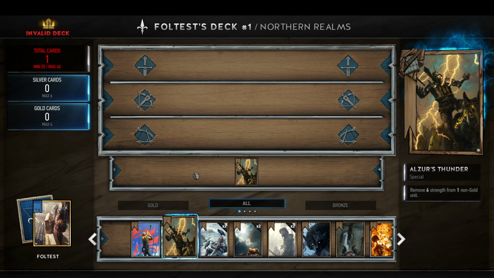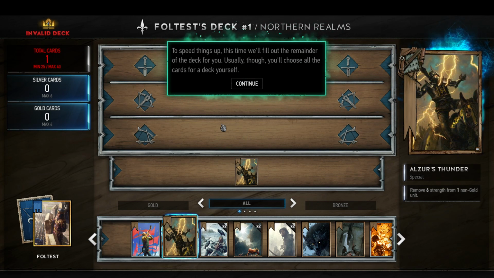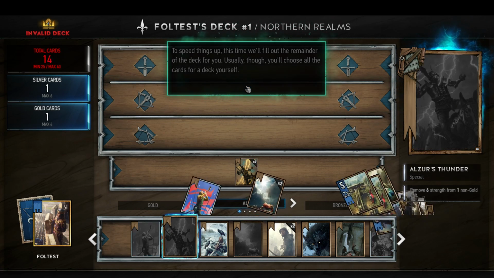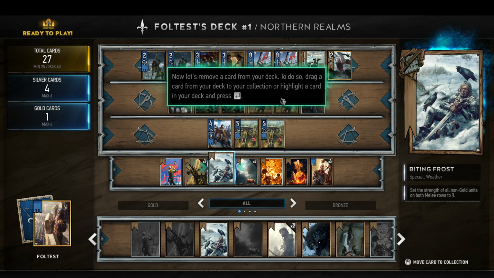Okay, we've just put it here. To speed things up, this time we'll fill out the remainder of the deck for you. Usually though, you'll choose all the cards for a deck yourself. Thanks, game. Now let's remove a card from your deck. To do so, drag a card from your deck to your collection.